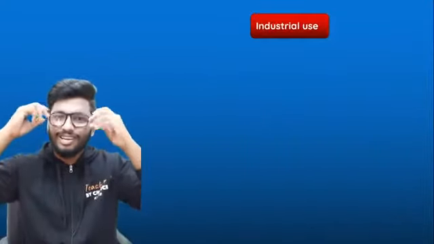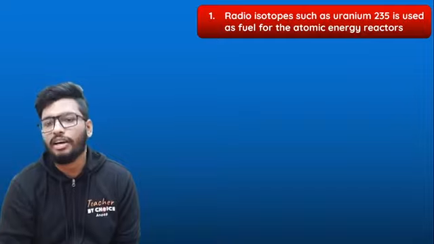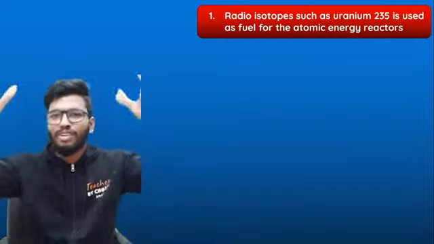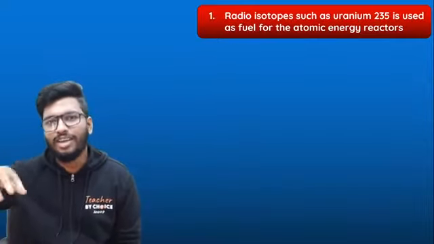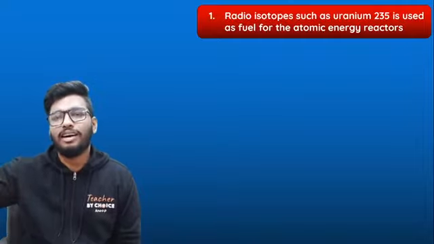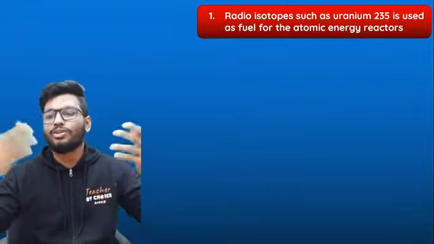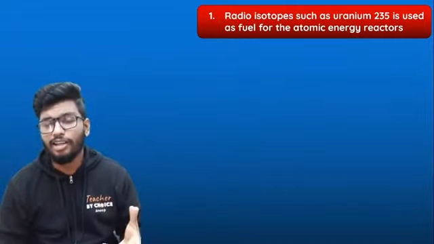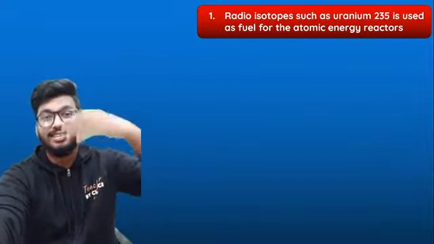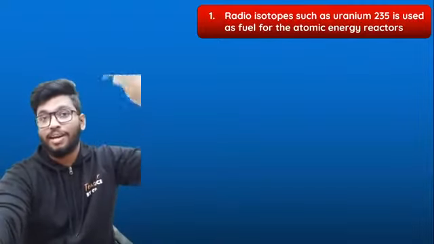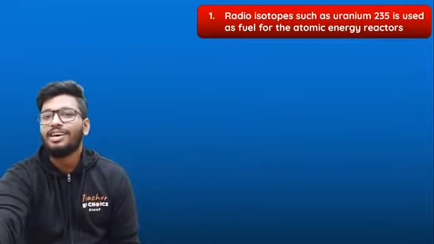Moving on, guys, we also talked about industrial uses. Yes, it is also used in industries. The first place where it is used is in atomic energy reactors, all these big nuclear plants, because these days we are already pretty much at the point where we're using atomic energy to produce electricity. In those big nuclear reactors, we use uranium 235, which is also a radioactive isotope, which produces a tremendous amount of energy, which is then used to heat up the water. That turns into steam. That steam is then used to run the turbines, and the turbine converts it to electrical energy. So in atomic energy reactors, we also use radioactive isotopes.